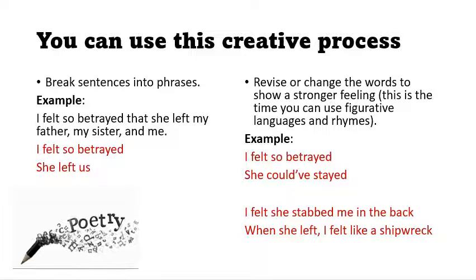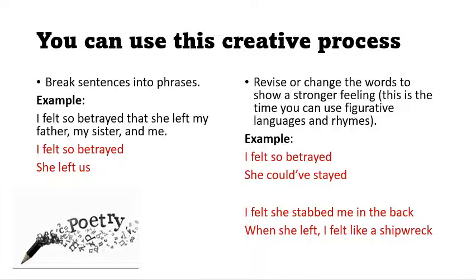Okay. I don't use the words father, my sister, and me, just to give a little bit of mystery to the story, so that the reader can conclude who "us" is. If they read the whole poem, they will know that "us" is family. Of course, here the example is only one sentence, so we cannot really see the topic of the poem.